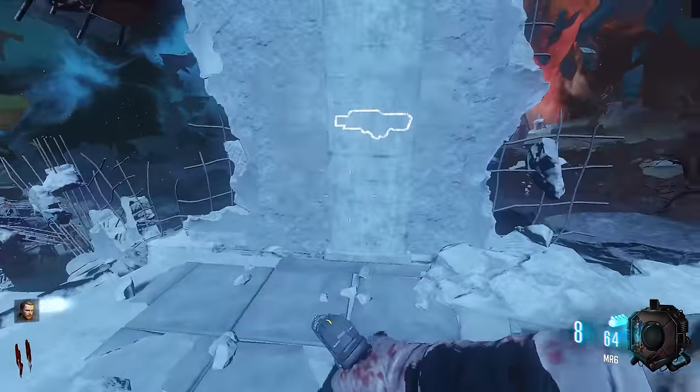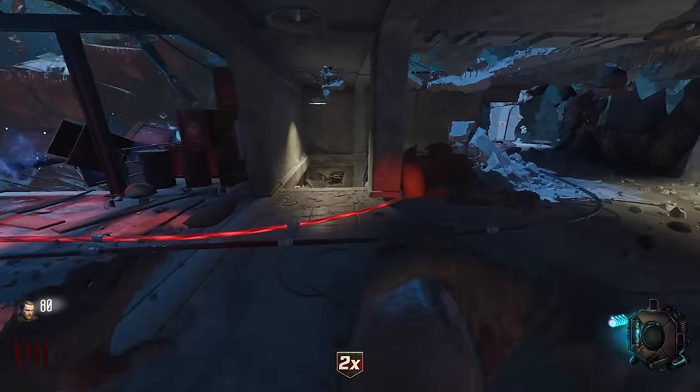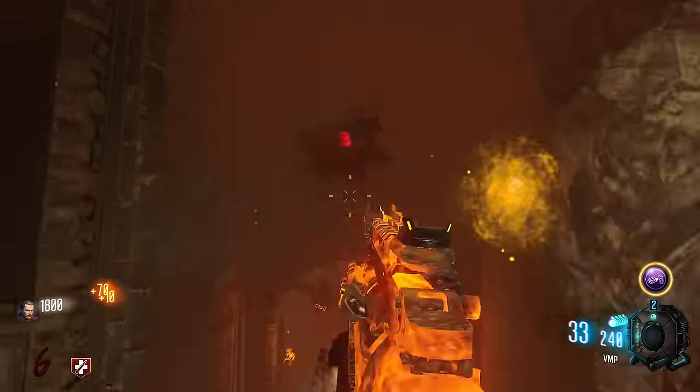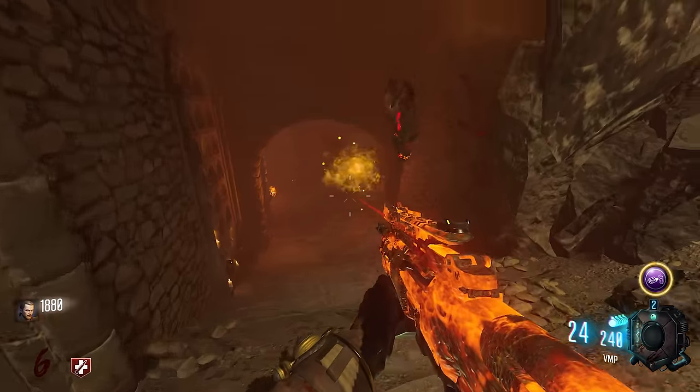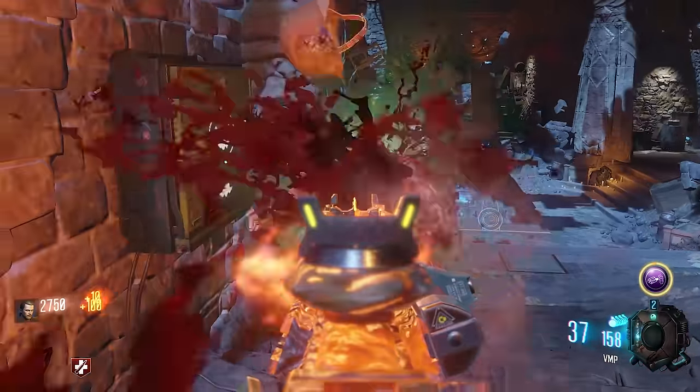So first of all, I grab the Vespa at round 2, and then I grab Juggernog at round 4, very, very early. Very easy to get Juggernog on this map. I then grab the VMP to kill the bugs because I ran out of ammo on my Vespa. I then do the second ritual, so you need to do 4 rituals to open the pack-a-punch.